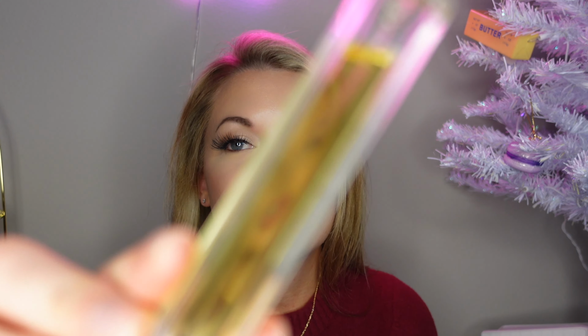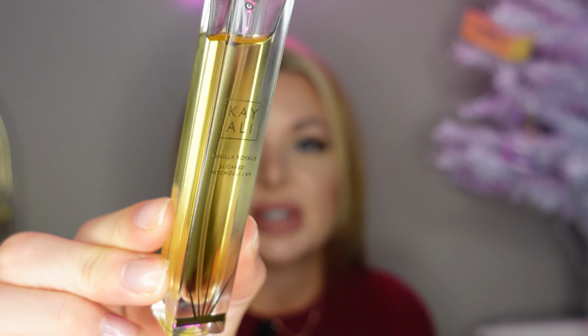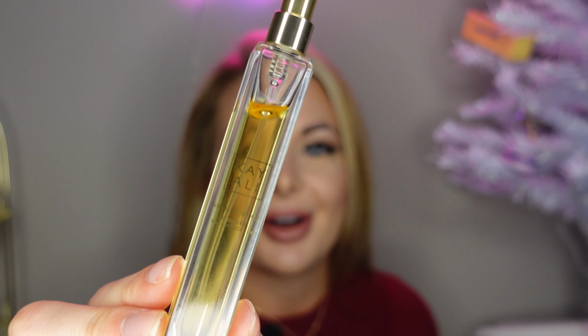So when it comes to Kayali, this one had been reformulated 64 times. So they did 64 revisions on this perfume. That's a lot of revisions, you guys. That's a lot of revisions on a perfume. I'm currently in the middle of making a perfume. So I have a perfume that's going through production right now. And the batch that I got, 3 samples, I was not happy with any of them. Sent them back and I'm going to have it reformulated. If I cannot get it right, I'm not going to release a perfume. It's just my 2 cents.